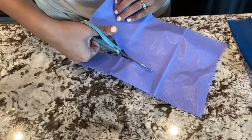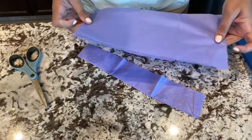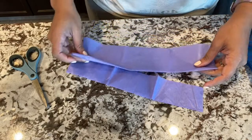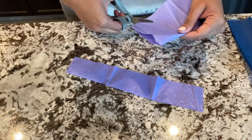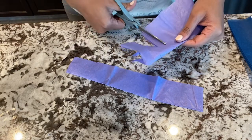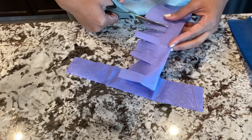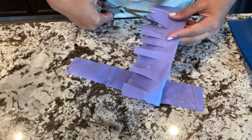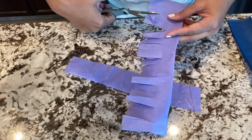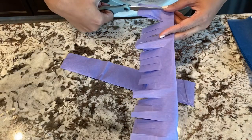So while that dries, I completely covered it with the tissue paper in purple. Now while it dries, I'm going to be making the little llama shingles. I'm just taking the tissue paper, cutting it down to size, and cutting little slits down the side, as you can see here. I'm not sure if I'm explaining that correctly, but you can kind of see what I'm doing. So I did this for purple, the navy blue, and also for a teal color as well.